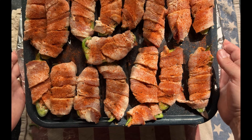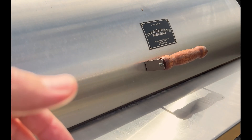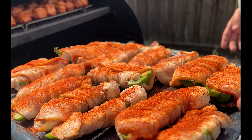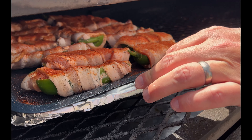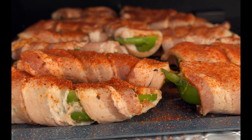Now that we've prepared the poppers, get your smoker set to 275 degrees Fahrenheit and slide these poppers on. We're smoking on our friend Spencer's incredible Pitts and Spitts pellet smoker, and we're going to serve them as an appetizer next to pork belly burn-ins and pork belly tacos. These jalapeño poppers you can eat as a meal on their own, which we've done plenty of times, but they also make the perfect appetizer all year round.